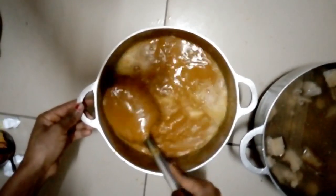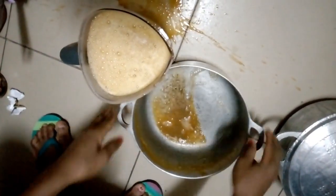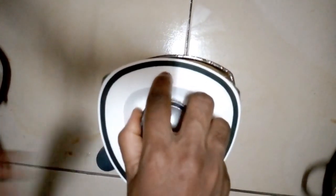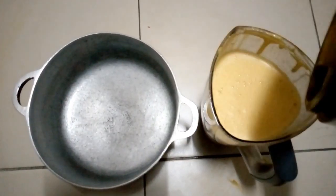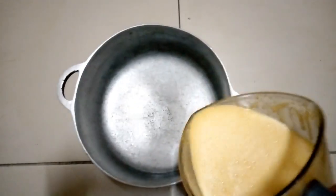And then next, I'm going to pour this soup into my blender. Just watch and see how I do mine. I'm pouring it into my blender, cover it and blend, guys. So this is my soup after blending.